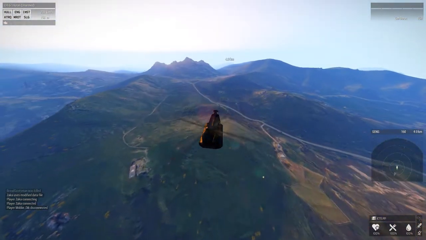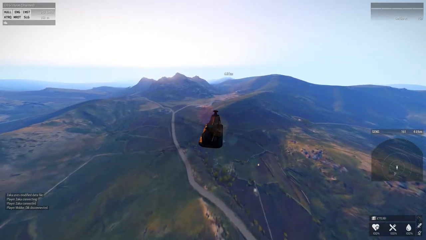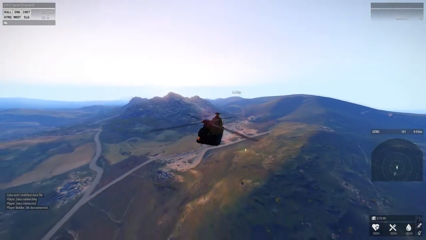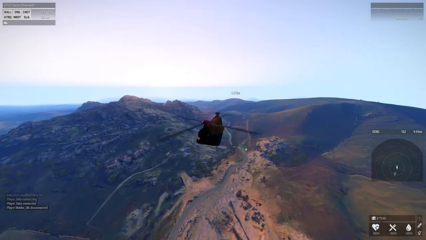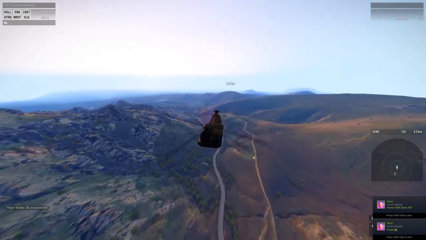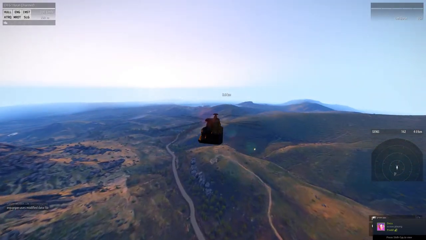The good thing with this run currently is that no one really camps the black market trader. This may change after this video is released, but they don't at the moment, so it's quite a chill run. You can do this whilst there's loads of people on the server and you don't have to come on to do runs at 4 a.m. in the morning. You can come and do this at any point in the day.